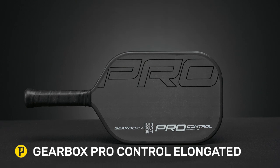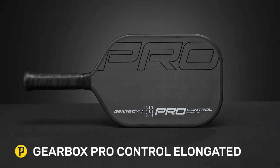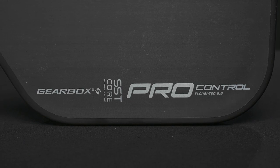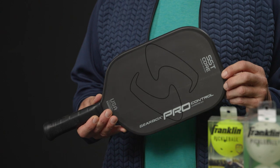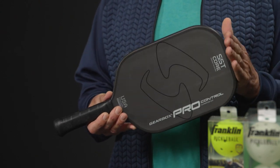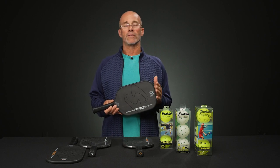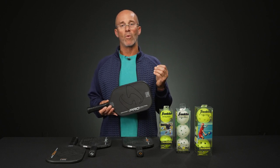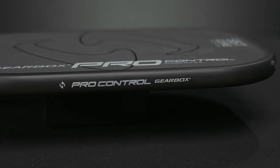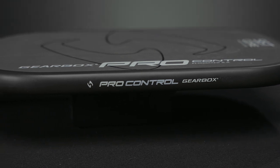And next up here, we're gonna choose from the elongated portion of this family of paddles. This is the Pro Control Elongated, utilizing all the same technologies as the Control Fusion. However, you're getting a little bit more length-based power out of it by virtue that it is a 16.5 inch overall paddle length. All these paddles are extremely dampened. One of the more solid series of paddles I've ever felt in my life. Very quiet as well. Very predictable, very control oriented, aptly named for sure.